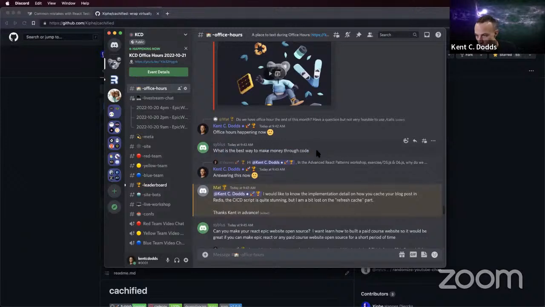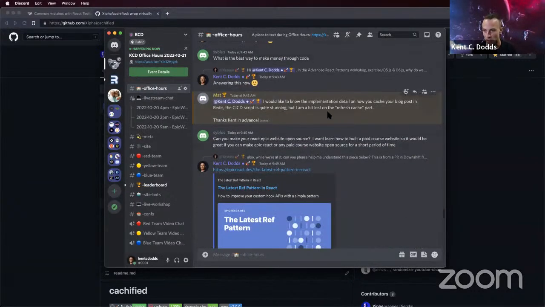What's the best way to make money through code? Oh, I don't know. Who's the richest person in the world? Elon Musk. He built PayPal, made a lot of money doing that. So I guess build PayPal. I'm mostly being facetious here. I really don't know. What I would suggest is try to find something that can both make you enough money to sustain your life and also bring you satisfaction in the work itself. That for me is education, and so that's why I do what I do. Sorry, that's not really a great answer, but that's all I've got for you.